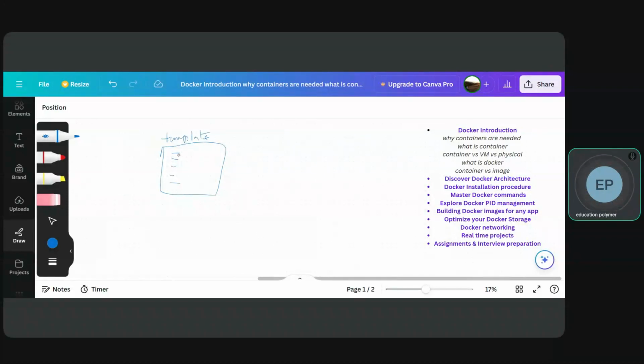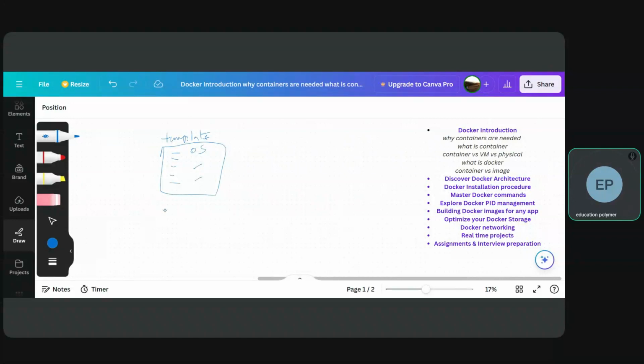In the template, you need to write a set of instructions, like which operating system we need to use, how to copy the code, how to run the code, and which port you need to expose to run the particular application.